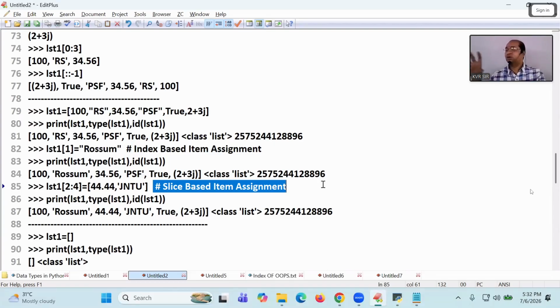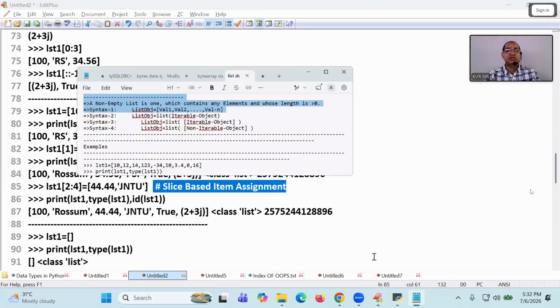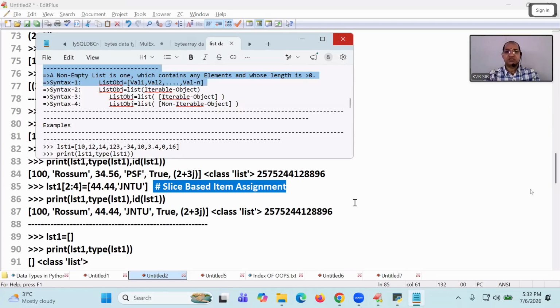So once I have taught, from that you need to fetch the total points. So what operations can I do? I can get the single element. I can get multiple elements. I can perform item assignment. That is, I can update the value. Single value I can update. I can update more than one value also. With what concept? Slicing for multiple, indexing for a single element. So already done. Now I'm going to start with those operations you can do, my dear students.